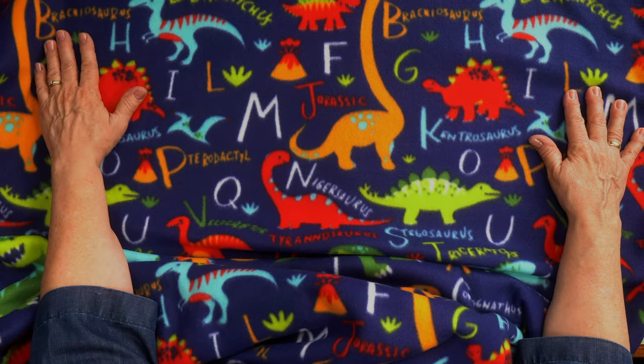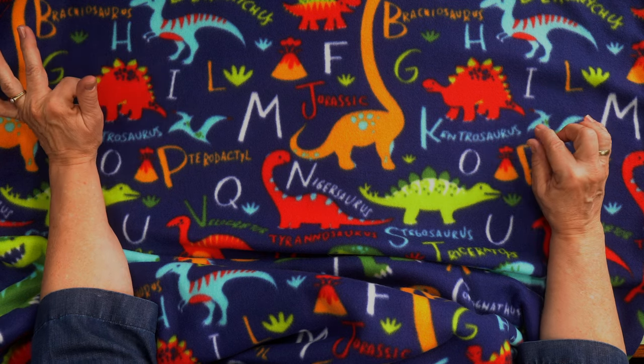This particular fabric is really fun. It has the ABCs and dinosaurs and colors — perfect blanket for a little kid. It is two pieces, so it's brilliant on one side and colorful on the other. And if you'd like to know how I stitch these together and the stitch that I use to make that crocheted edge, check the link out right here and you'll see.